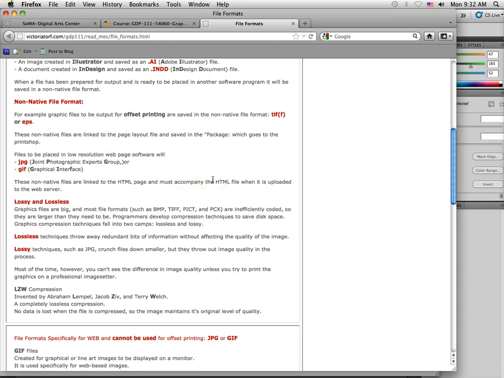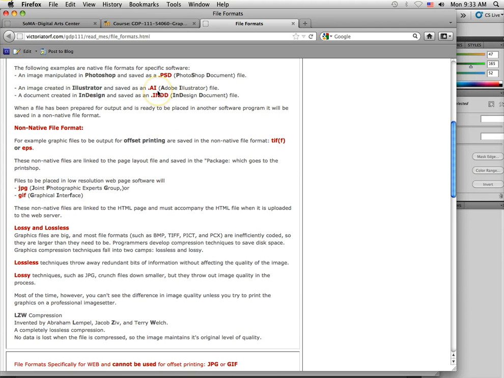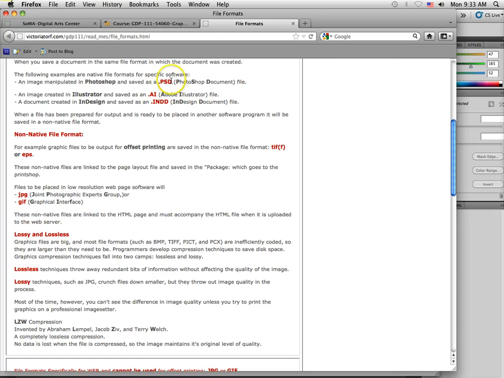Anyway, so Quark lost its market share. But the reason why you would, for example, need to save your file formats in non-native is because if you wanted to place an Adobe Illustrator file in Quark, it wouldn't accept it. If you wanted to place a native Photoshop file in Quark, the other page layout program, it couldn't see it. It wouldn't accept it.